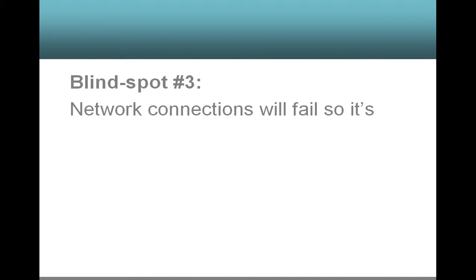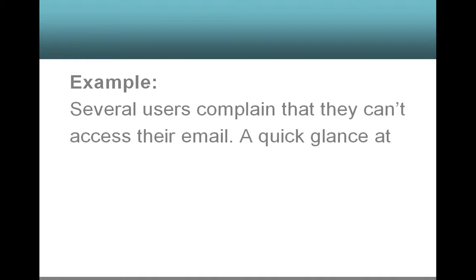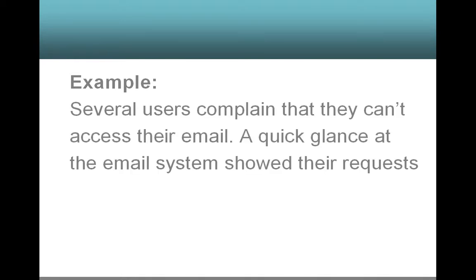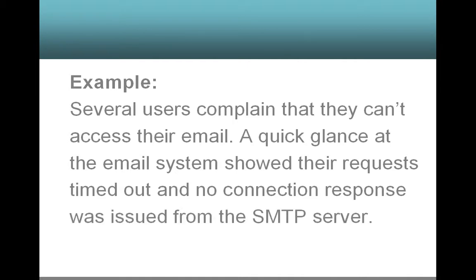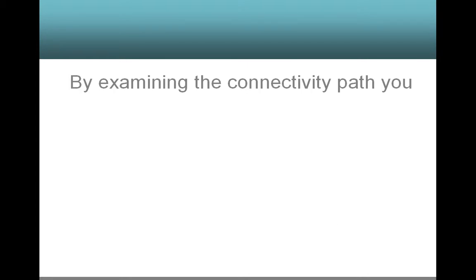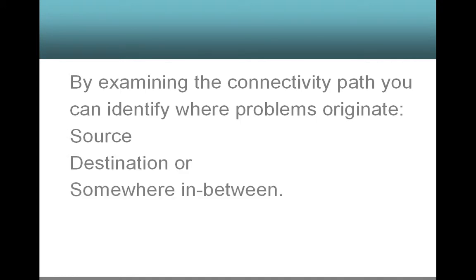Blind spot number 3. Network connections will fail, so it's important to know when, where, and why. Example: several users complain that they can't access their email. A quick glance at the email system showed their request timed out and no connection response was issued from the SMTP server. By examining the connectivity path, you can identify where problems originate: source, destination, or somewhere in between.